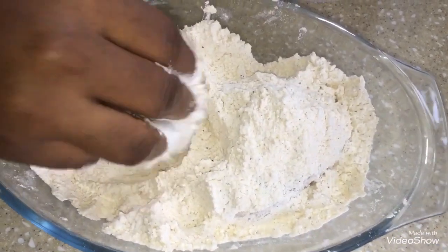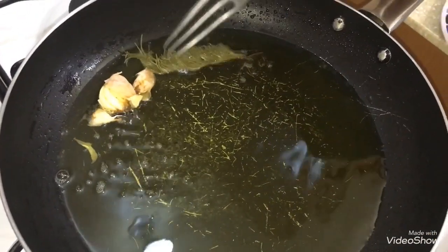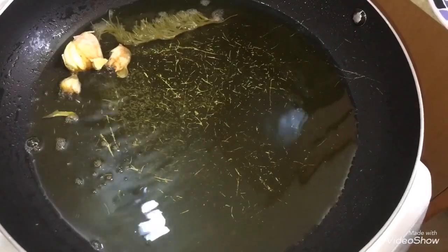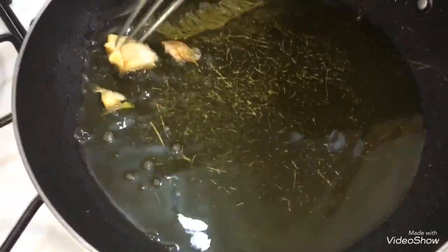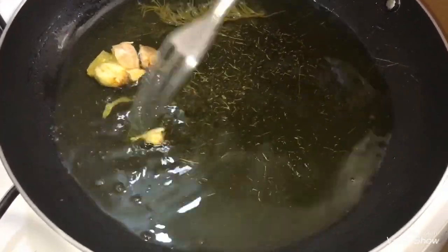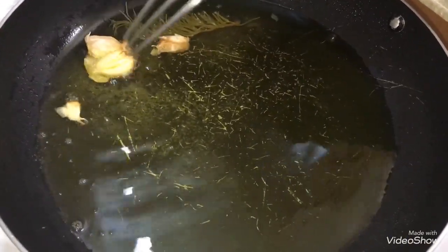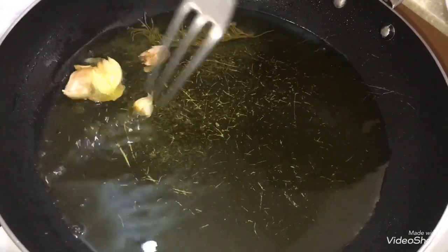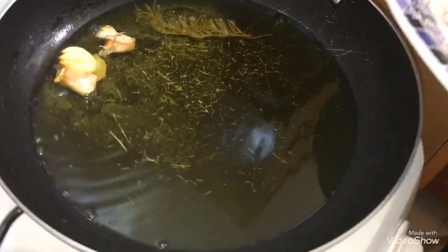Stay tuned. Yes guys, so as you can see, I have 3 cloves of garlic, and I'll be using a piece of rosemary instead of thyme. I'm going to place my chicken shortly, as soon as this is infused a bit, because I want every flavor in it. I did not put any pepper inside because I use a lot of cayenne pepper, and also the sauce that I'll be using is a bit spicy, but you can choose to put whatever you want in it. Alright, so I'm now going to place my chicken inside.